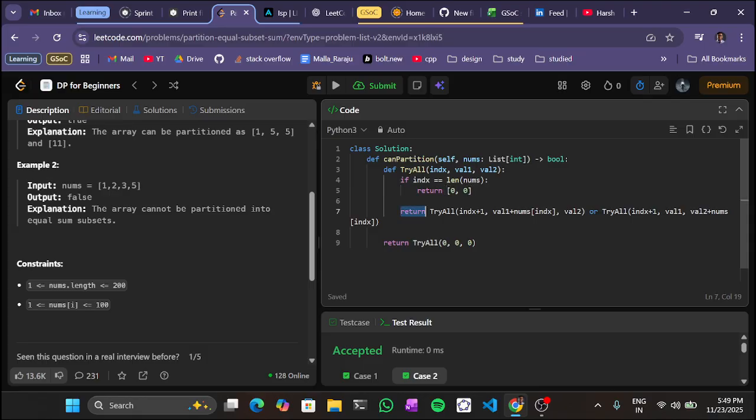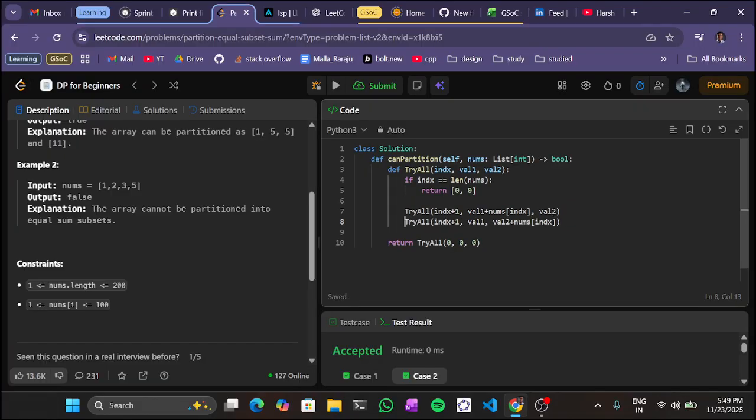Now we have to know, one thing is, we can add the current index value to the 0th element or to the other position.